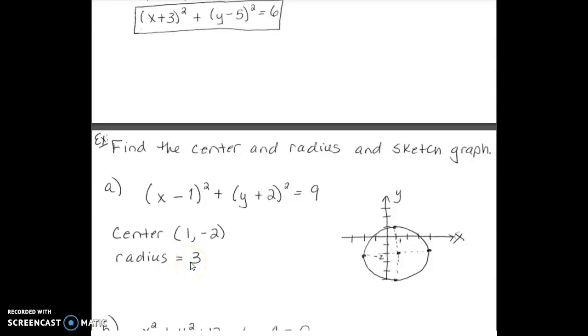So once we have the center and radius, we're going to plot the center first. So plot the ordered pair (1, negative 2) right here. And then to sketch the graph, we're going to use our radius to find points along the outer edge. So if the radius is 3, I could go 3 units in any direction. So if I move 3 units to the right, I could plot a point. If I go from the center 3 units up, I could plot a point. If I go 3 units left of the center, I could plot a point. And then 3 units down, I could plot a point. And then those points can connect together to form the graph. So we're not going to make a table for circles, we're just going to use the center and the radius.